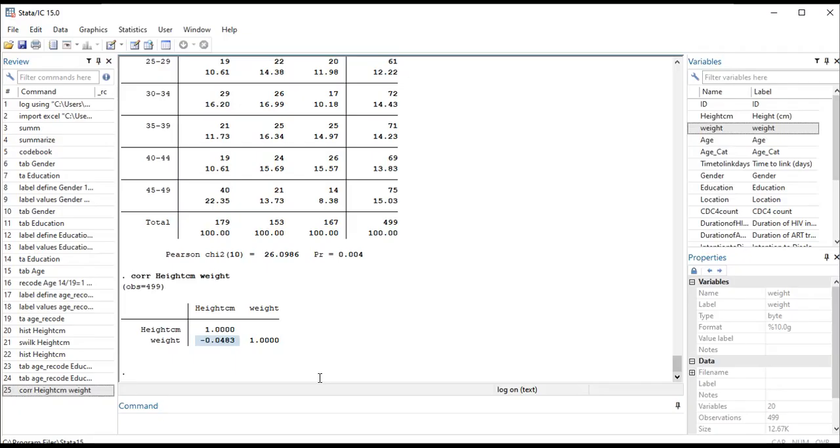When you have one dependent variable and one independent variable, we have a linear regression, or what we call the simple regression. But when you have one dependent variable and two or more independent variables, you have a multiple regression. That is when y equals beta naught plus beta 1 x1 plus the error term. That's the equation for a simple regression. But for a multiple regression, y, your dependent, equals beta naught plus beta 1 x1 plus beta 2 x2 and so on, plus the error term.